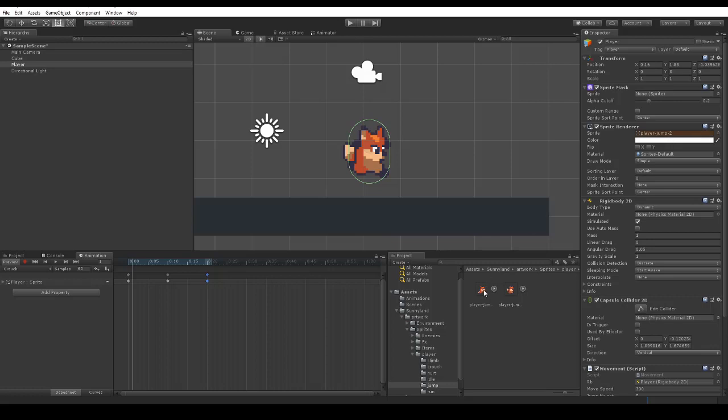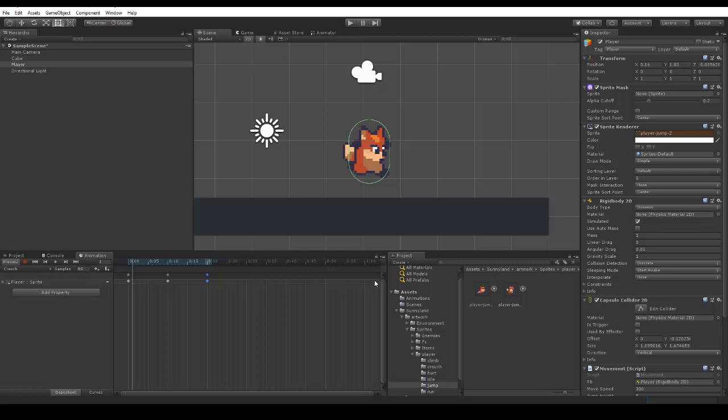So what we have to do about that, we need to create 2 different animations for the jump. And in the transitions we need to make sure that when the fox's velocity is positive, we need it to be the first sprite over here, and when the velocity is below 0, we will change it into this one, so he descends.